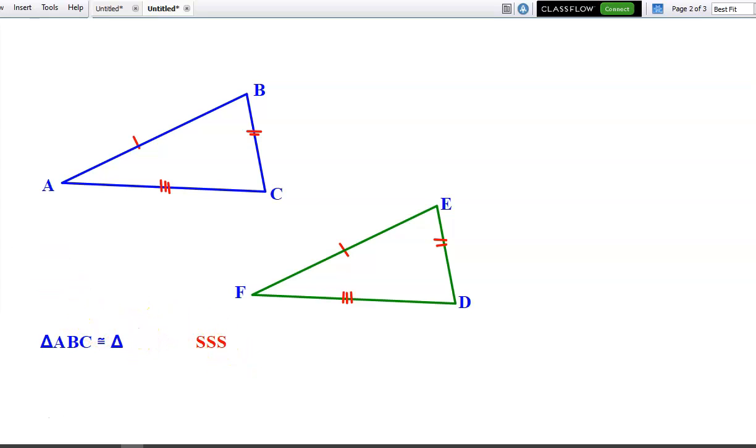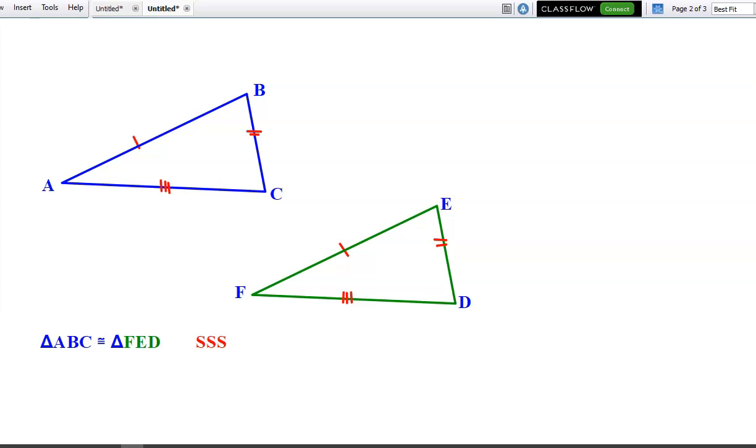Now, one thing I do want to talk about is how am I going to name this triangle to say that it's congruent to that triangle? I don't know if I said this in a previous video, so we're going to do it again. When we name these, if I have triangle ABC, I can't just say it's congruent to triangle DEF, okay? Because when we're naming congruent triangles or polygons of any kind, the angles that are congruent need to be in the same order. So A is congruent to F, so that means F needs to go first. B is congruent to E, C is congruent to D, and so I need to call this triangle FED, okay?